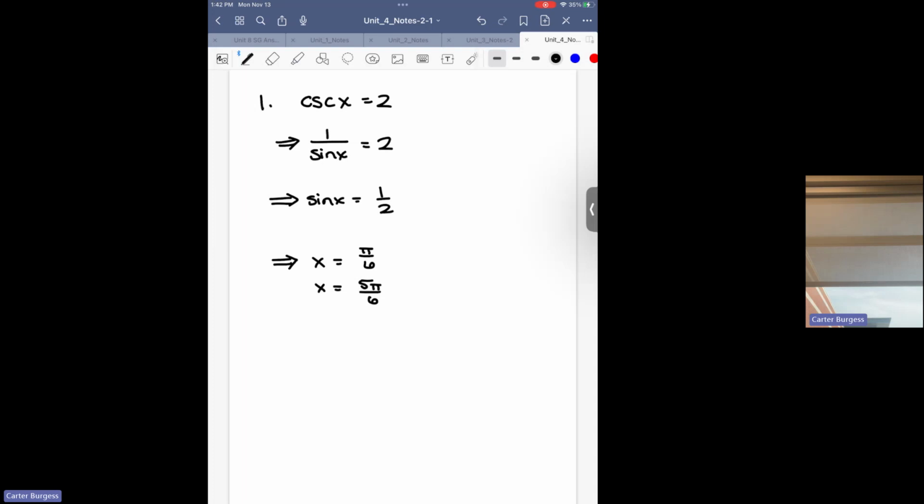Is rotating by pi over 6 like this the only way that I can land at this final resting point? No, okay, we could go the other direction, which would be rotating backwards up to here. That would certainly work. What else could we do? Yeah, we could rotate around a few times and then rotate to 5 pi over 6.